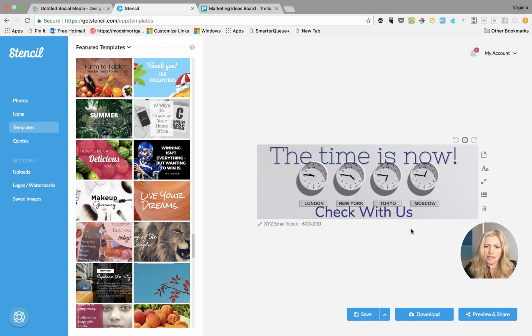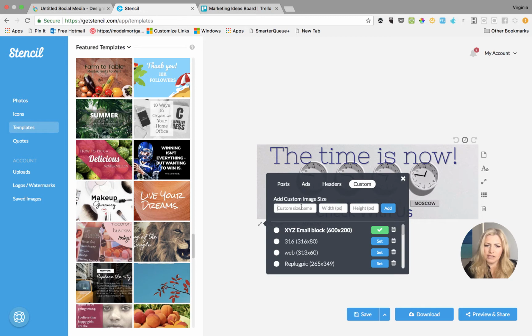Actually, I'll do a new one just so you can see me do it. It doesn't make any difference. I'll call it XYZ block. The width is 600, the height is 200, and add. So now you've got a custom size.